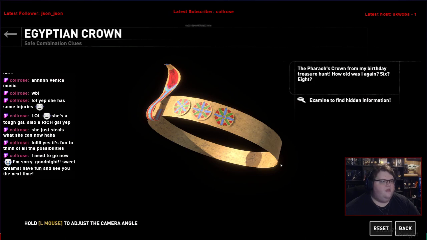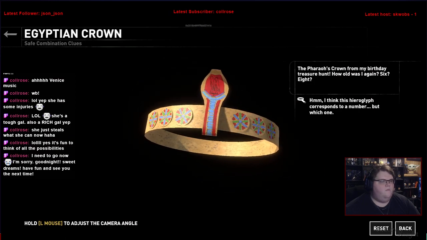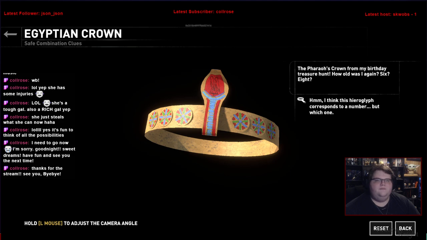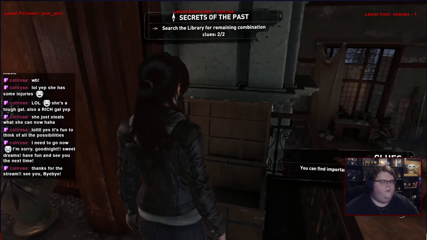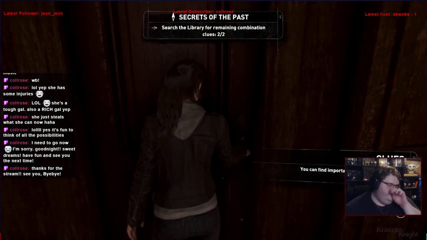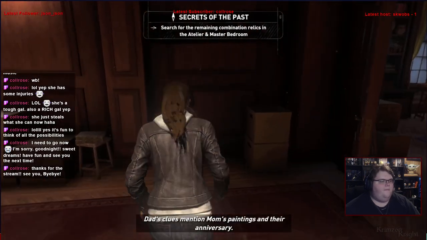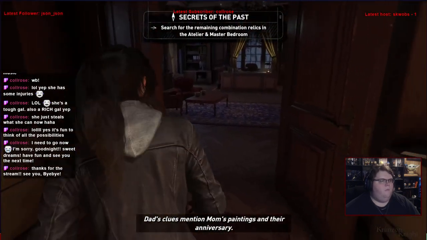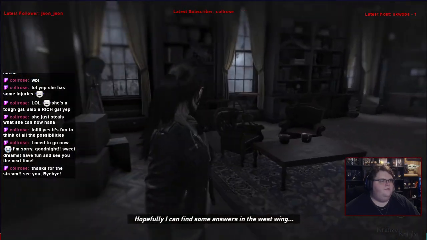The Pharaoh's crown from my birthday treasure hunt. How old was I again? 6, 8? I think this hieroglyph corresponds to a number. But which one? Oh, we can check the sheet we found earlier, but I don't want to just yet. Okay, Dad's clues mention Mum's paintings and their anniversary. Hopefully I can find some answers in the West Wing.